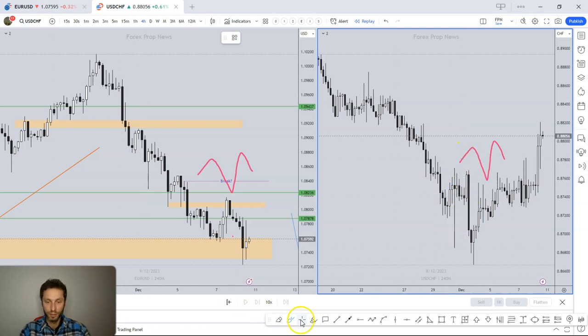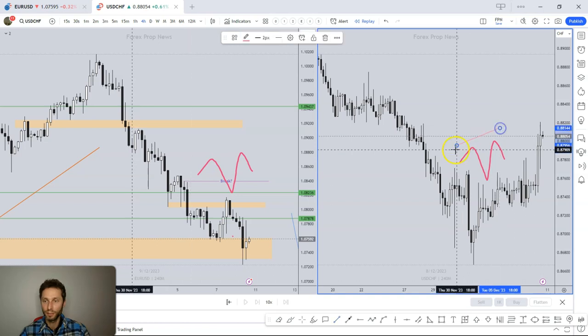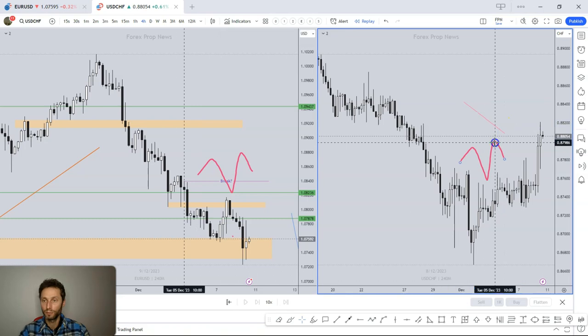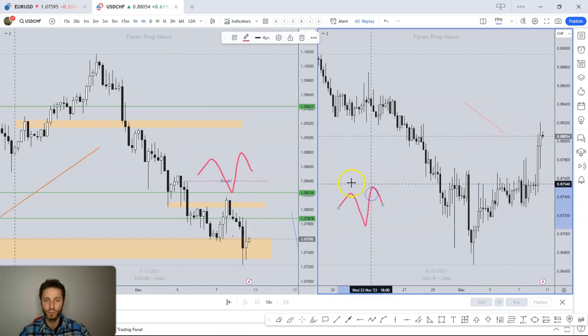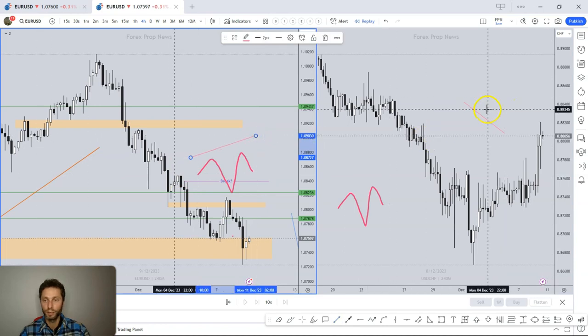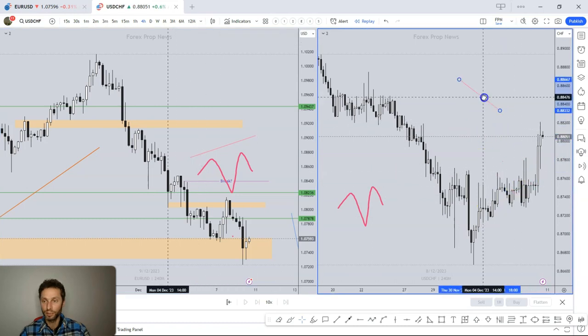what we want to see is not a higher high, but instead what we want to see is a lower low, right? Because we want to see the inverse. So here it's going higher, and what we want to see is an inverse. We want to see it going lower. However, as you can tell, that was not the case.